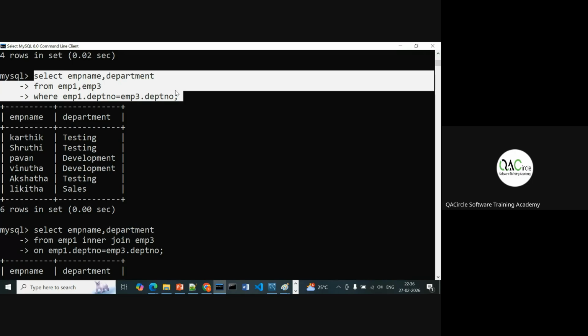Write a query to display all the employee details, and also display location for all the employees.